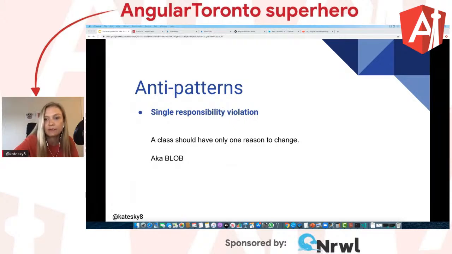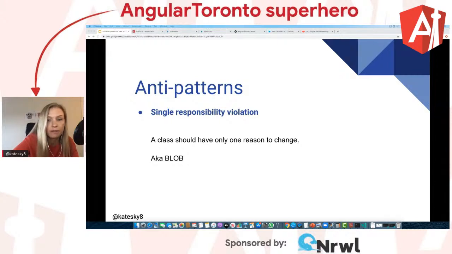So the first anti-pattern I want to talk about is single responsibility violation. Basically, the rule is objects should only have one reason to change. It should be small with a minimum number of dependencies. We also want to check that the dependencies of the component don't break this principle, and there's no tight coupling. The way to spot this anti-pattern is when your component is too large.